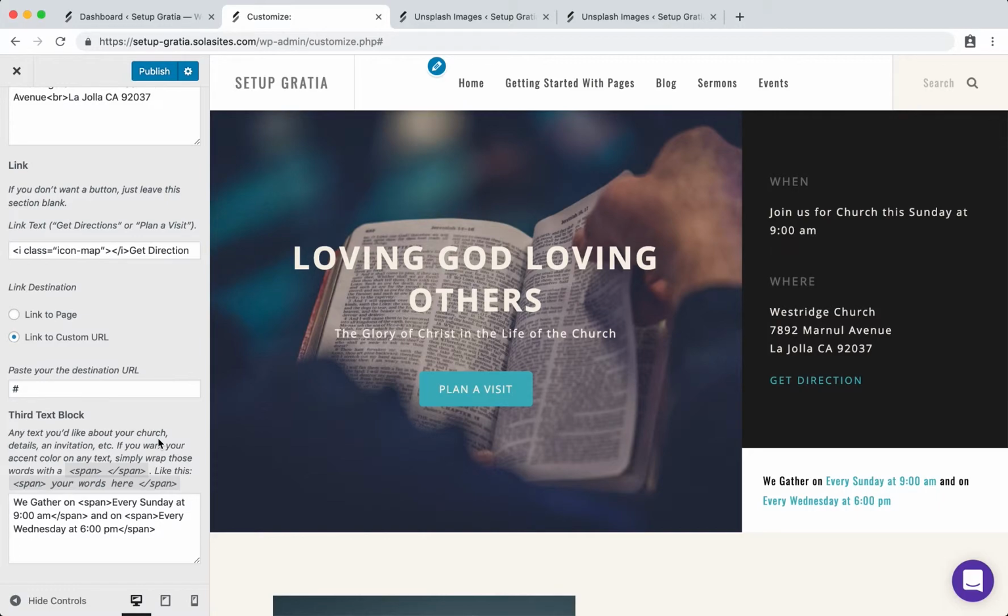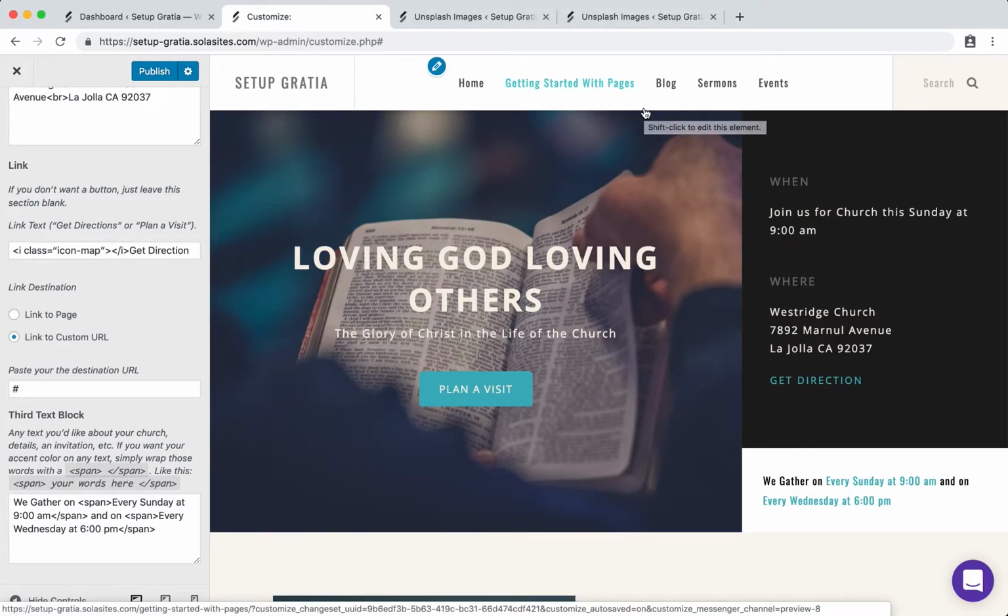A note on that, above this upper part of the website, when somebody lands, it's wise to have some warm invitations to visitors so that they can find out about your church or plan a visit or see your service times.